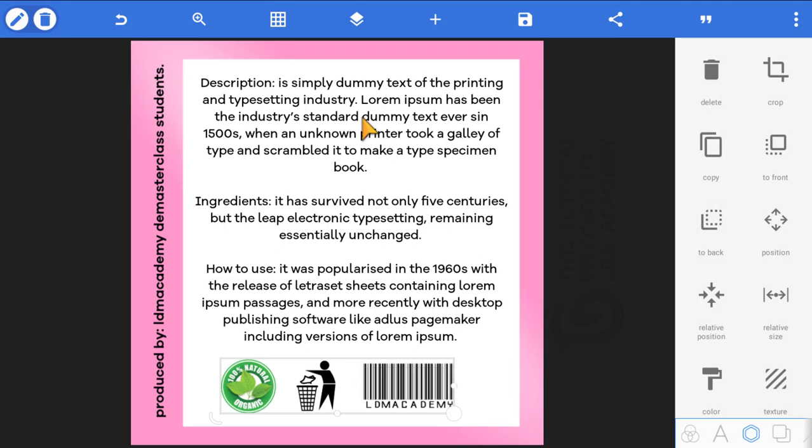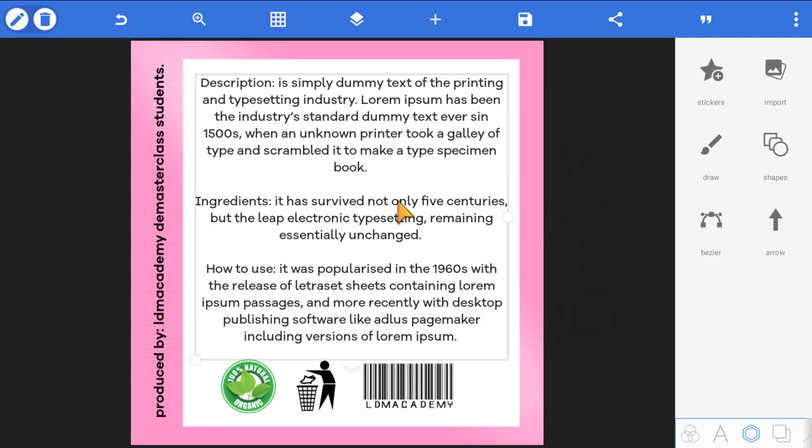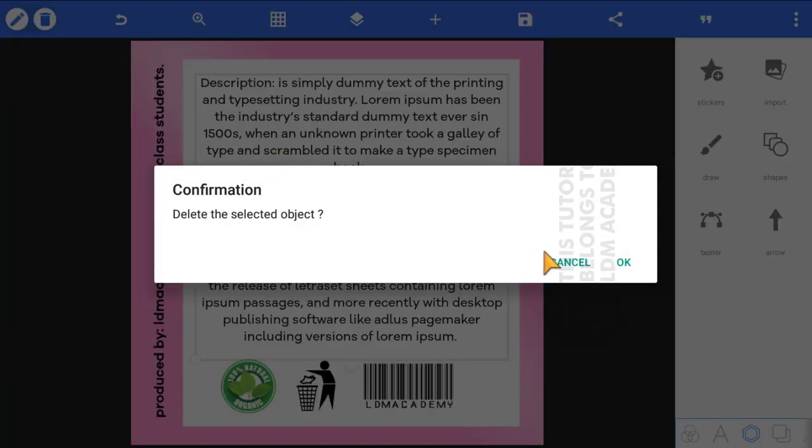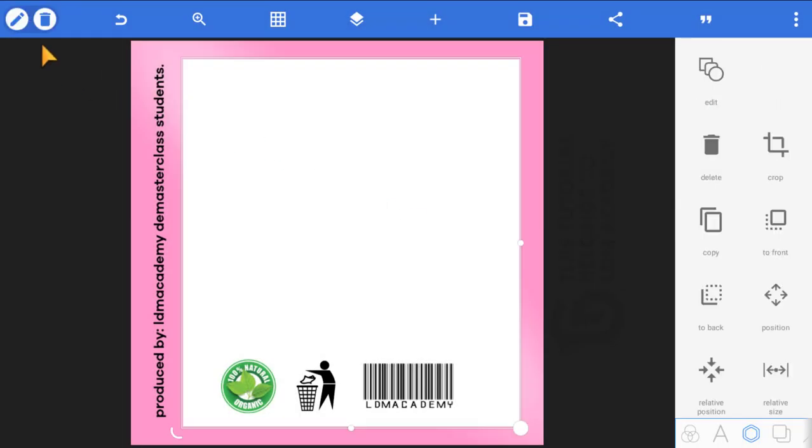Beautiful. Now we're done with that. So the next thing we need to do now is to work on the next part of the design. In this part we are going to be doing something a bit different. So how do we go about that? Let me delete this. I'll also delete this.